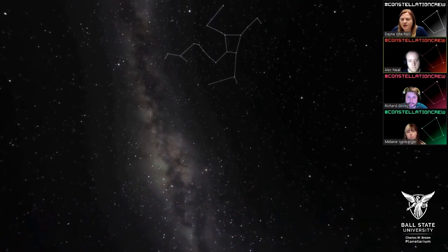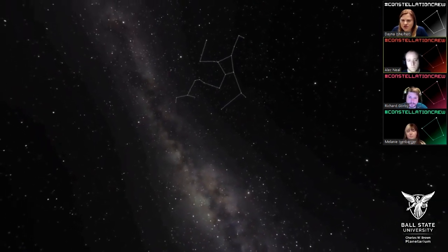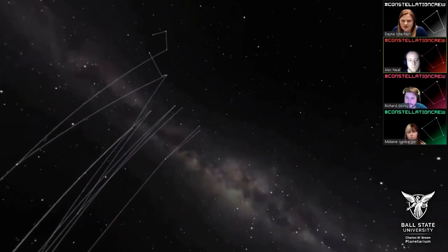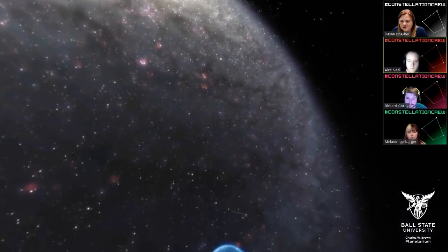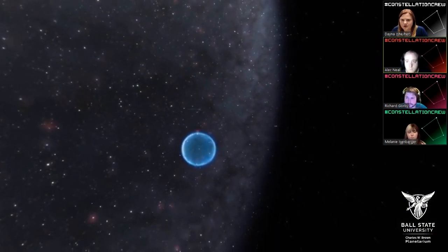of the sky. But if we did that, eventually the star patterns would change. So let's actually go to that far distant region and see that. So all those stars zoom in by there. If we're traveling out in space in real life, we wouldn't have Hercules at our next location here because we see the stars as they appear from our location here on Earth. But space is huge, it's three-dimensional, and if you're at a different location of our galaxy, you would see all different star patterns, all new ones. So it's quite different depending on where you are.